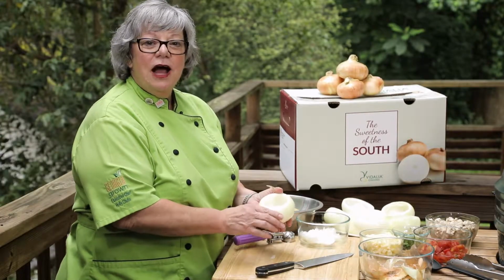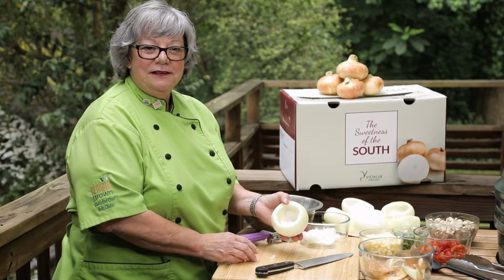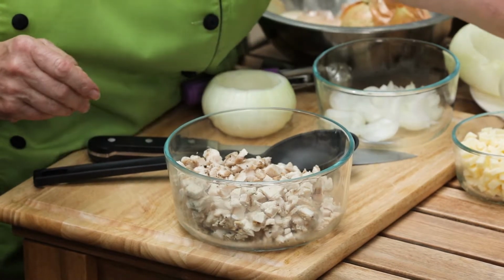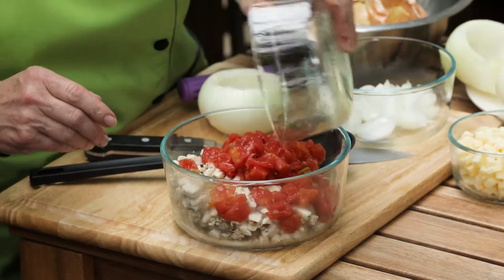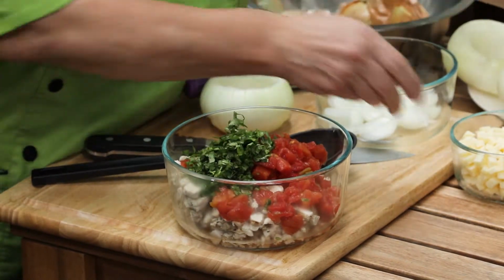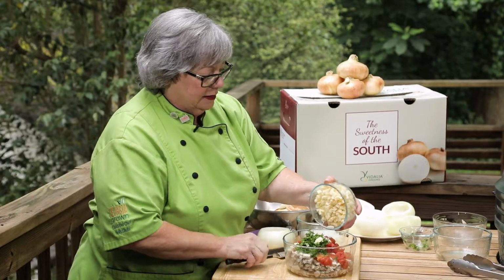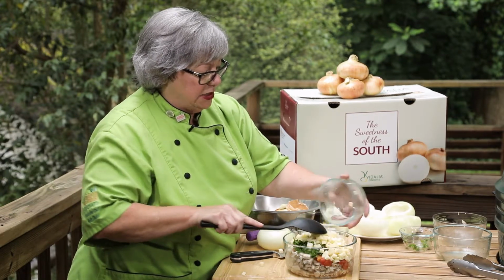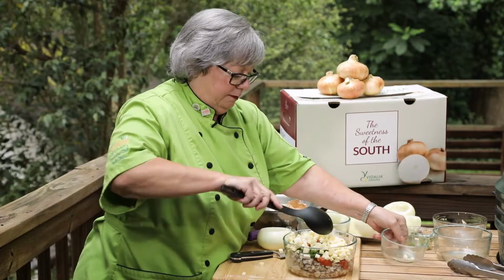So we've got our onion hollowed out and it's ready for stuffing. We've got 2 cups of grilled Springer Mountain Farms chicken. We've got a can of tomatoes with green chilies, some cilantro, and some white American cheese. This is just like your Mexican cheese dip that you make for the Super Bowl.